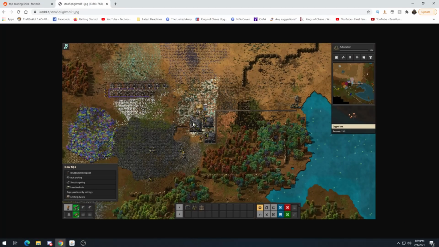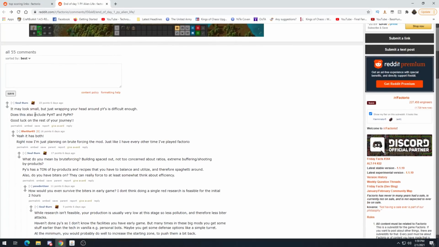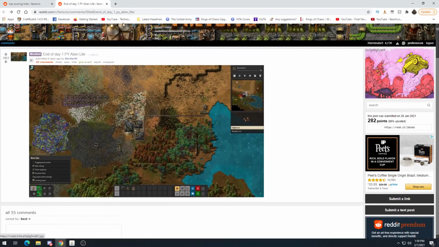Oh dear. Well, good luck. See you next year when you're not done yet. May look small, but just wrapping your head around Pi is difficult enough. Does this also include these things? I'm brute forcing mod just like I have every other time I've played Factorio. Yeah, good luck.